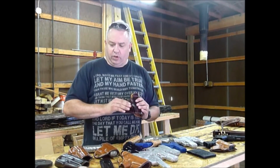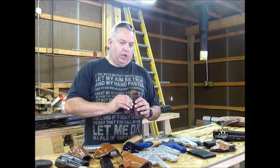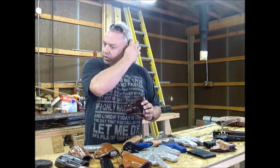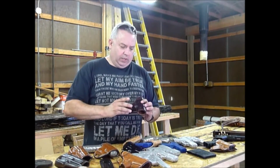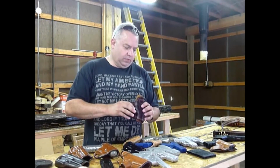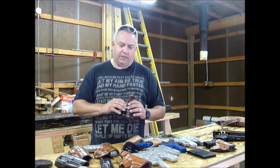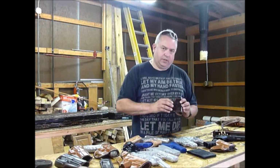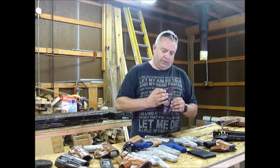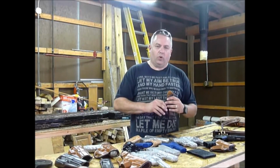Most of them come out fairly dark, unless you're getting into like a red or a blue or really colorful dyes. But most of the darker browns, they generally turn out fairly dark. If you don't want to go that dark, you can go with just oil. But this is a chocolate finish. This dyes the stitching as well. And the way that the holster is constructed, you're really not going to be able to stitch it after you dye it, for the most part. In some cases you could. I generally don't go that far. You can see the same stitching, it's the same color on the back. That's nice and white. This kind of has what I call an antique finish. You can see the stitching, it still pops out, but it's not as bright white as it is with just the oil finish.